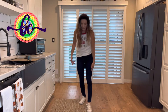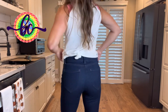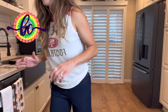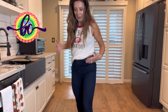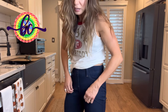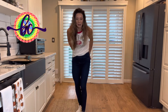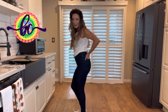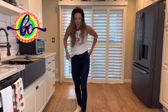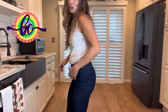They go all the way down to my ankle and come in several different colors. They hug you in the right places. They are a little loose, but I think they might shrink. They're comfortable — I can eat in these with no problem. Super cute, very stretchy, lots of room to move, and very form-fitting and flattering on your thighs and your bottom. You can pair these with anything.